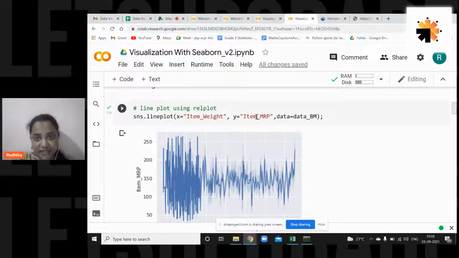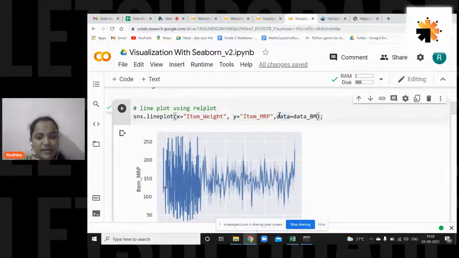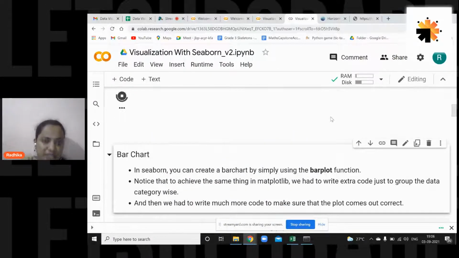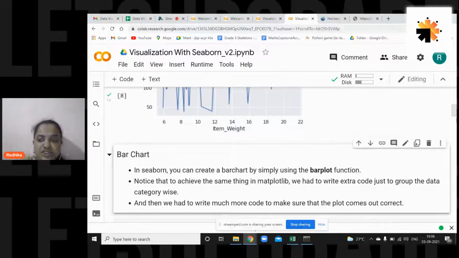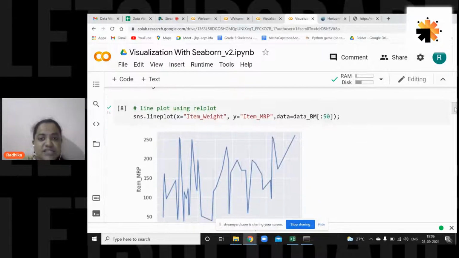It's a very big data set, right? So that's why, what I did earlier, this colon 50 is nothing but taking the first 50 records; I'm slicing it out. I'm taking only the first 50 set of values so that I can get a clearer line chart. Obviously, this is not a part of Seaborn analysis because this comes as a part of pandas. We'll see that if we have any session on pandas, where I can explain it thoroughly.